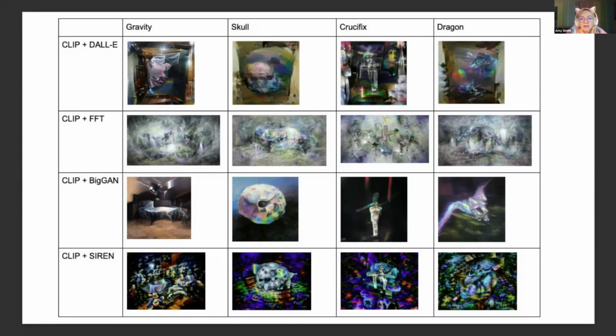Both CLIP and SIREN and CLIP and FFT produce very distinct visual styles that show consistently throughout the results. CLIP and FFT produces uniform, centralized compositions that are highly textured, kinetic, and desaturated, whereas CLIP and SIREN contrast this with high levels of saturation, varying amounts of background texture, and more fully formed compositional elements, namely a dragon head, skull shapes, including eye sockets and crosses.